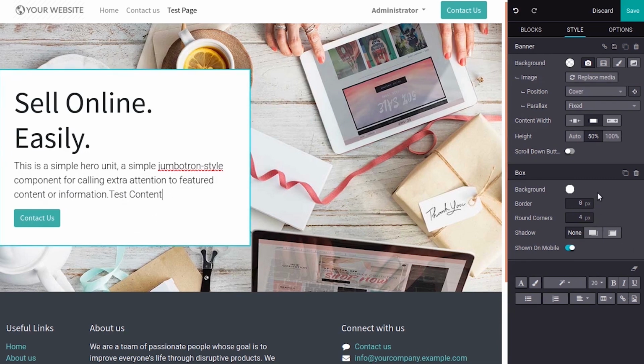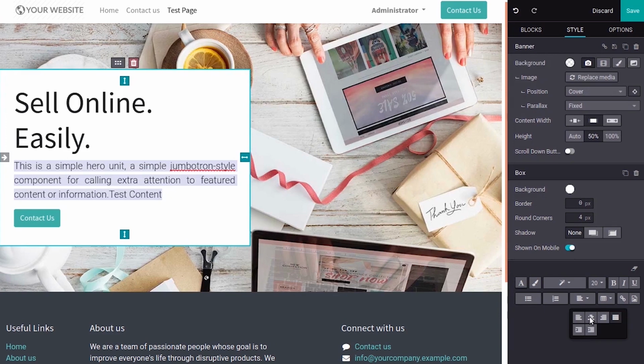Now for this text also, you can provide the alignments. Here you have the options, whether it has to be aligned left, justified or center aligned. Such alignments can be done by selecting the text.